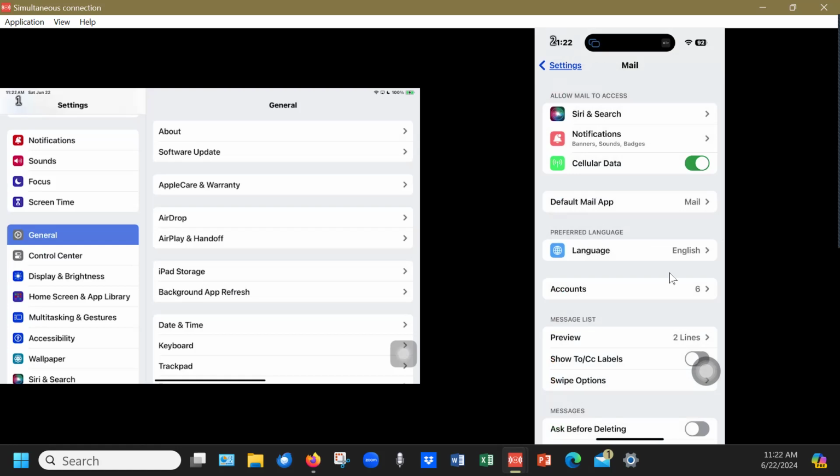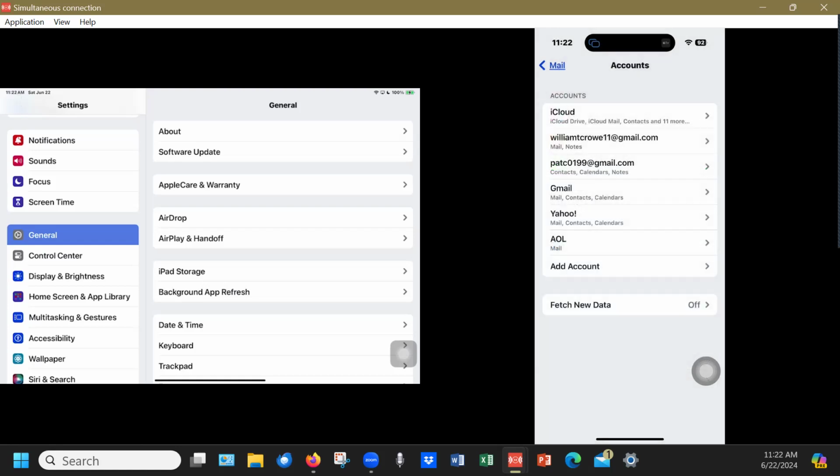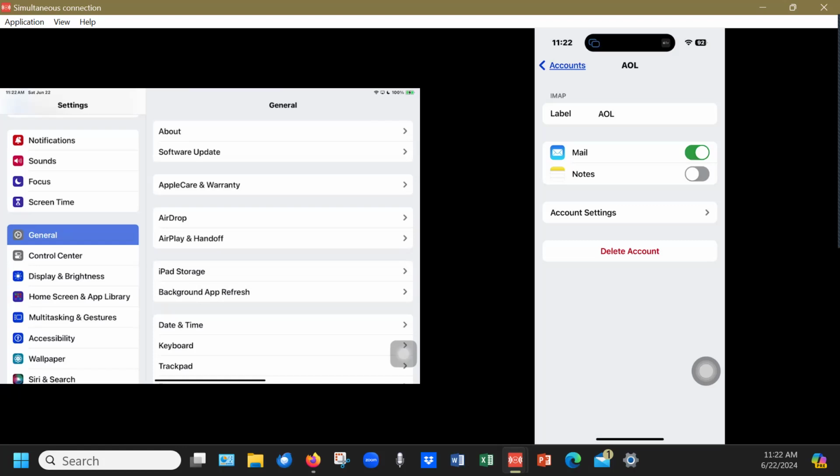It says 4 accounts. I got iCloud, my name on Gmail, and probably my sister's. You have an AOL one there? Yeah, okay, should I tap on that? Yes, you should. Tap on the AOL mail. Okay, I did. What's it say at the top? Label AOL mail, it's green. I know, but above label AOL, does it say IMAP or POP, or does it say anything? No, nothing. Okay.